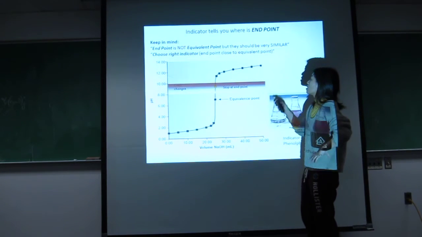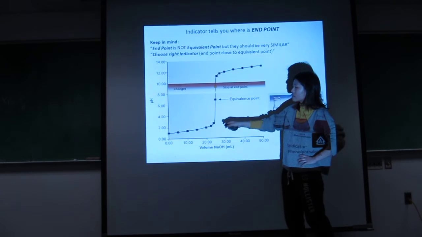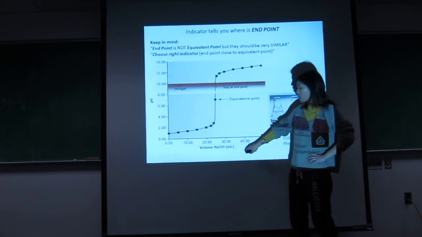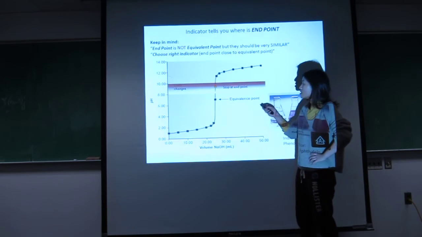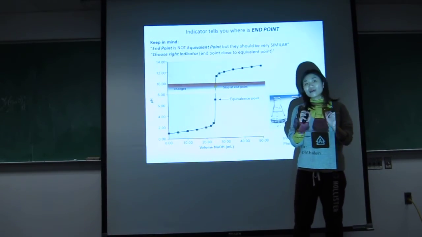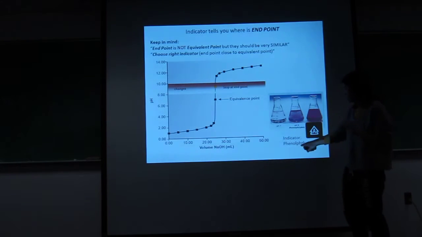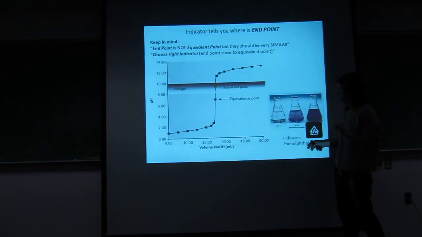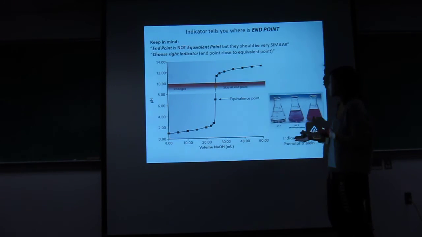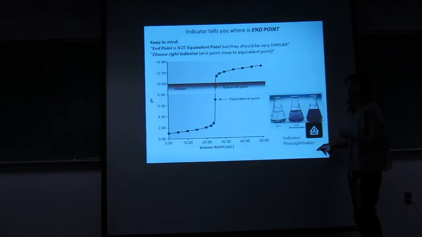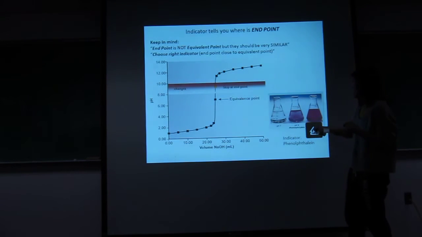Here is the titration curve. The y-axis is the pH value, and the x-axis is the NaOH, a strong base, the standardized solution that you use to titrate your unknown acidic solution. This example is a strong acid and strong base titration. So in this case, the equivalent point will occur at pH 7. In this case, phenolphthalein is the best indicator that we can use for this strong acid-base titration. And this indicator, phenolphthalein, that you are going to use next week, changes color from pH 7 to pH 10. Sorry about this.